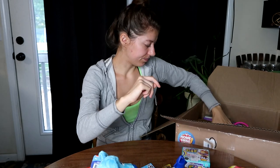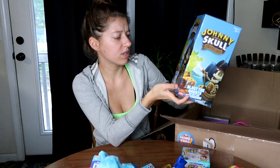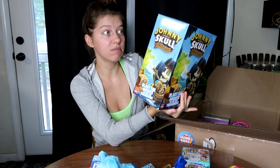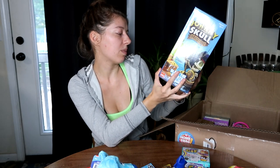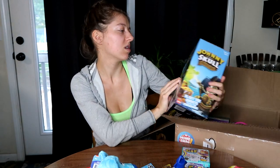And then we have Johnny the Skull Pirate's Cove, Blast the Ghost to Get the Treasure. This is a Goliath Games game. Pirate ship displays ghosts around the room. That's so cool. Oh, that's neat. Contents are one pirate ship, one Johnny Skull skeleton, one pirate blaster, and complete instructions. That's cool. That's an awesome looking game. And I'm trying not to get everything to fall off the table.